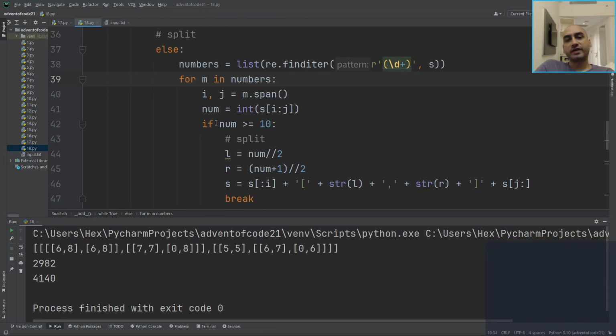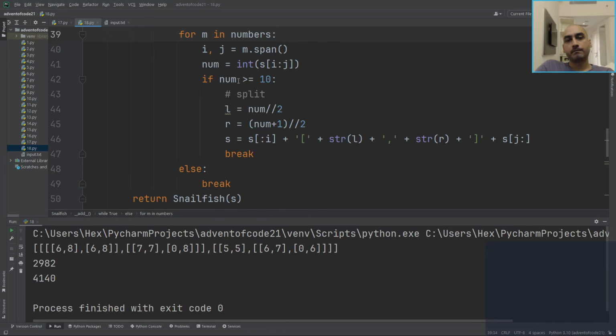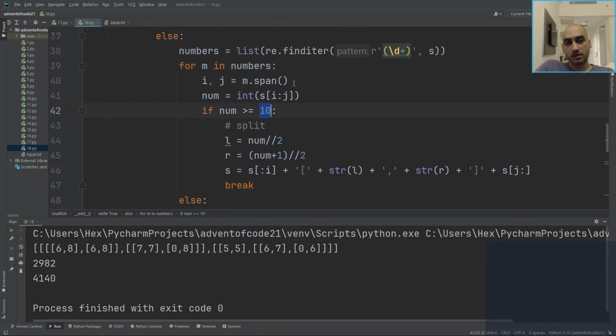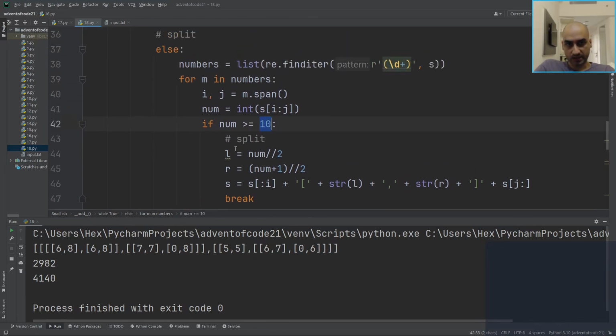So the moment we find one that's greater or equal to 10, we split left and right. Break.